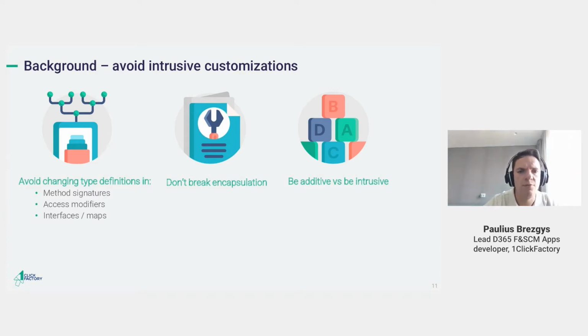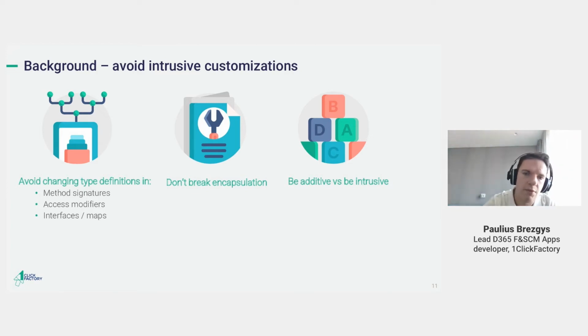The second rule is don't break encapsulation. Again, this relates to access modifiers. If there's a method that is right now private, there's probably a good reason why Microsoft made it private. It probably shouldn't be touched. If you want to touch it, it's probably better to make modifications somewhere else. Potentially, you will have to write more code, but that code will be more friendly to Dynamics 365, because in Dynamics 365 you won't be able to modify that private method anyway.